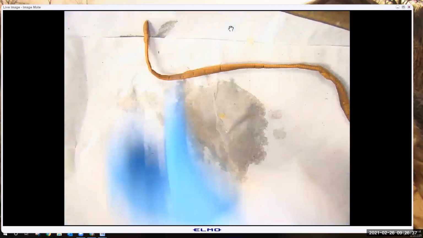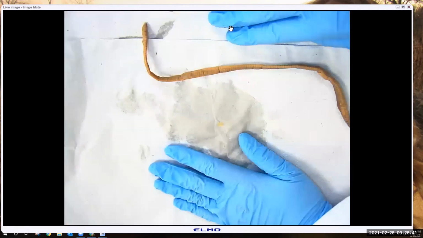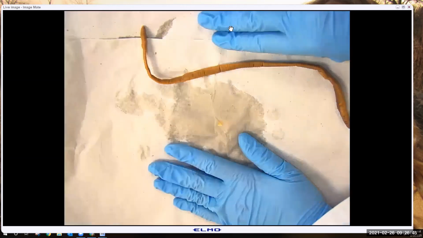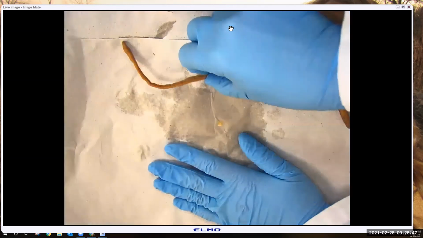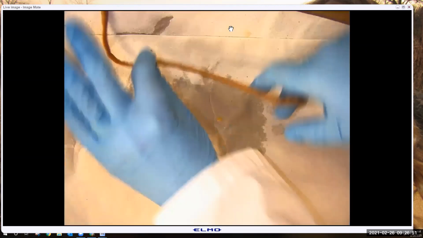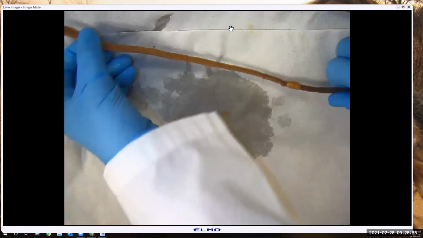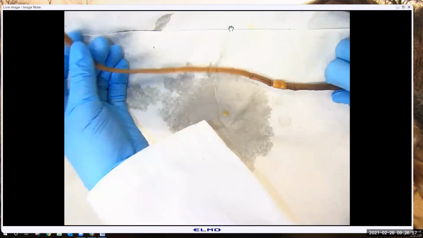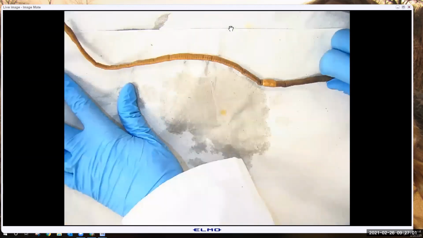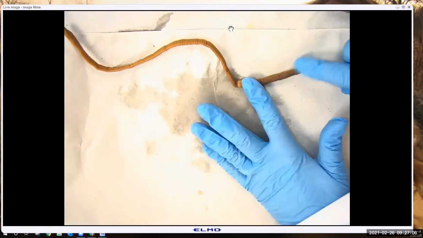Here's our worm. A whole lot of nothing to this worm. No exoskeleton. He's super soft. No vertebrae at all. Everything soft about this worm. But he does have bilateral symmetry. So I could cut this worm in half and I would have a mirror image on both sides. And even if I cut through them and looked at the organs inside, I would see some bilateral symmetry in that worm.